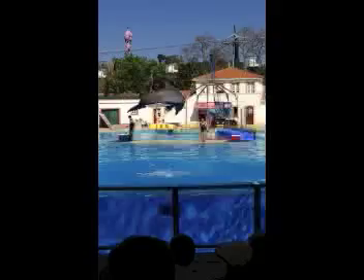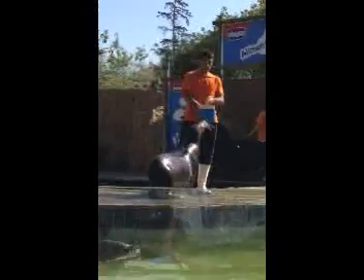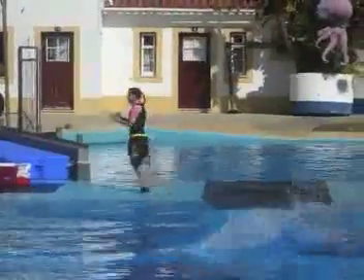The animal is incorporated at the very beginning of the training to donate a particular behavior. Each behavior must be given a new distinct signal so as not to confuse the animal with something it may already know. But why would the dolphin want to follow a target? Simple. We teach the dolphin that if it follows the target correctly, it will get a reward. As the dolphin does this many times, he will know what to do.